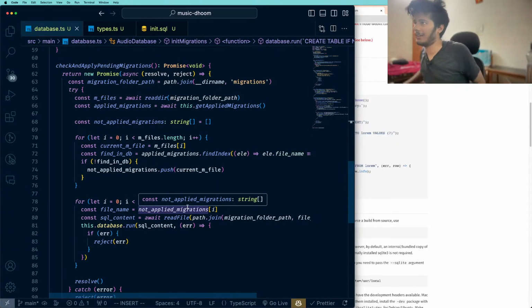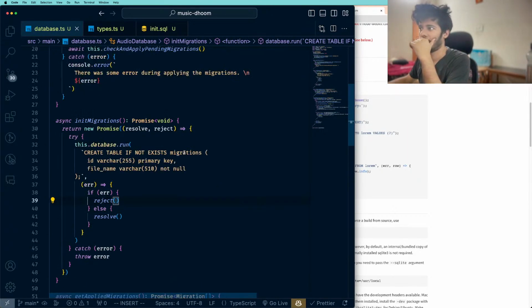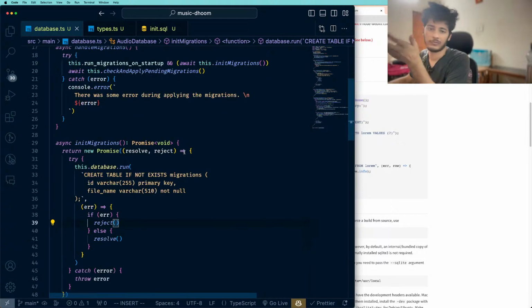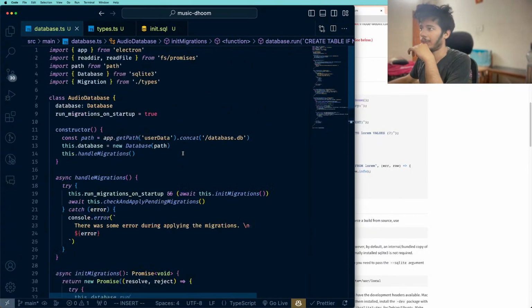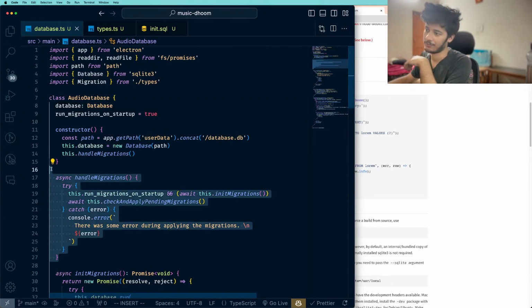So now we are continuing on this. What do we want to do now? I'll explain what I did right now. So there's a database folder. We're using SQLite 3. And again, I did not want to use any ORM or anything like that. So I simply created my own migration system to handle migrations.